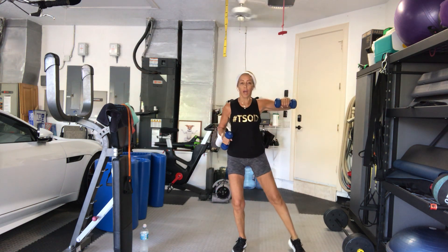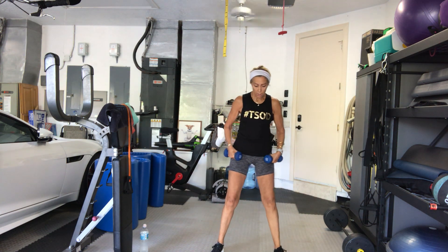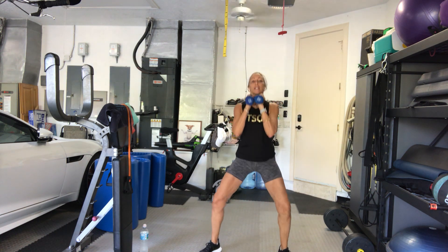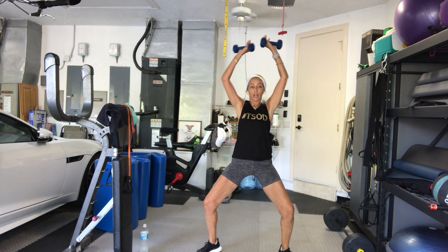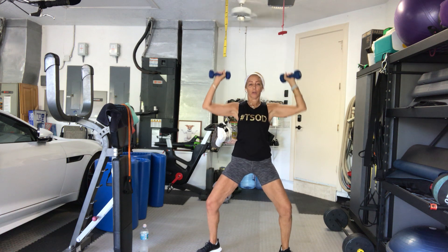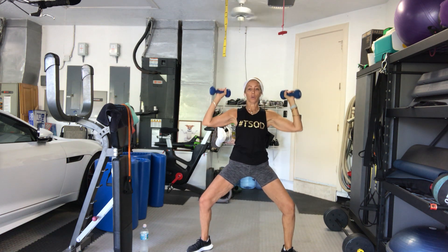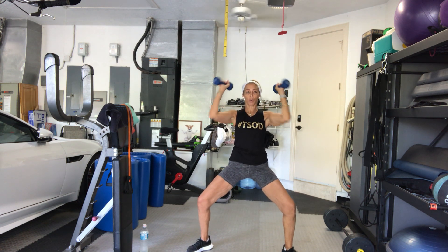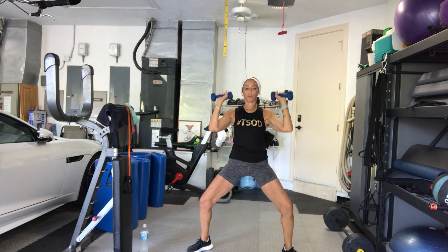Good. Now come into a squat — could be a squat with your toes forward, slightly out, or a little bit wider. Arms in. Sit down in the squat. Open your arms, shoulder height. Stay in the squat. Press in and open. Here we go — 10, 1, 2, in and out, 3, so stay low in your squat. I'm in a plie — 4, just feels right to me. 5, 6.